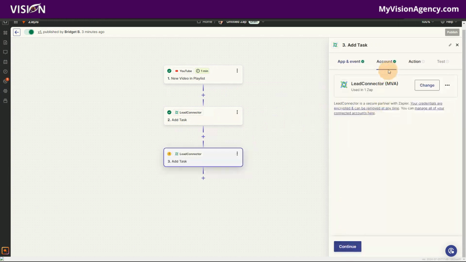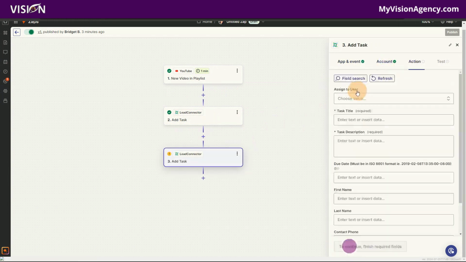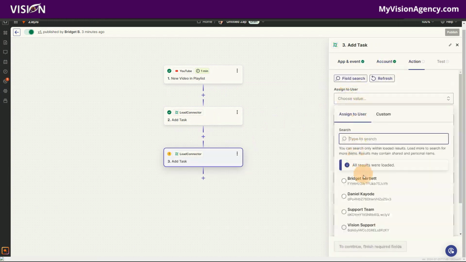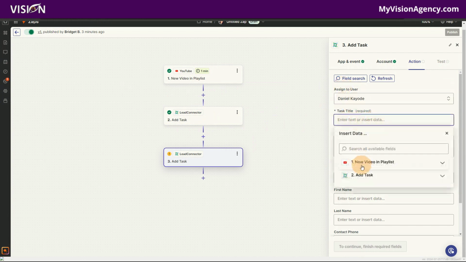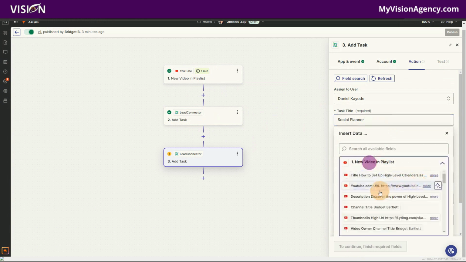Maybe I do the blog post and Daniel does the social media planner or something like that. So I could say social media planner.